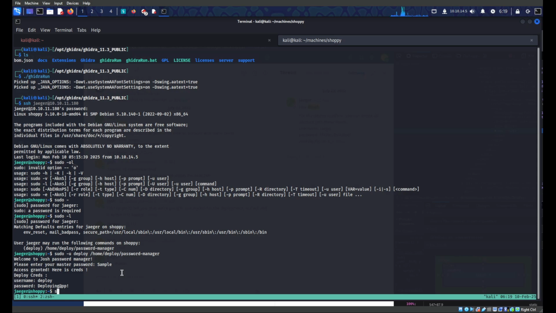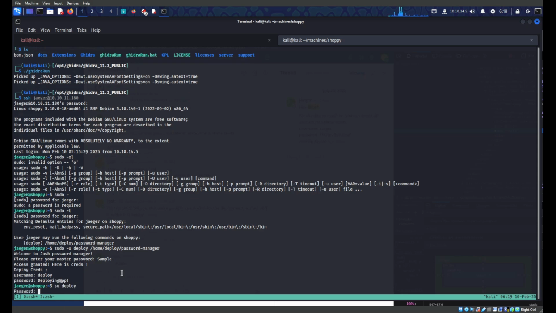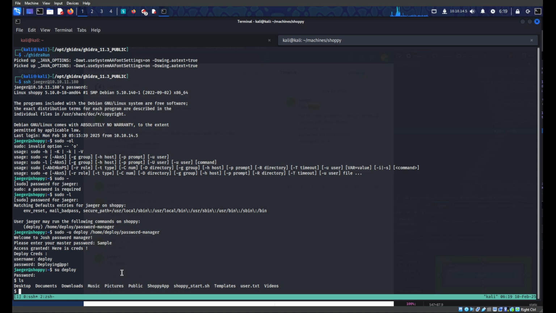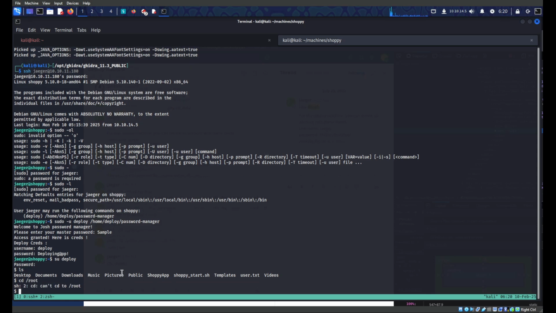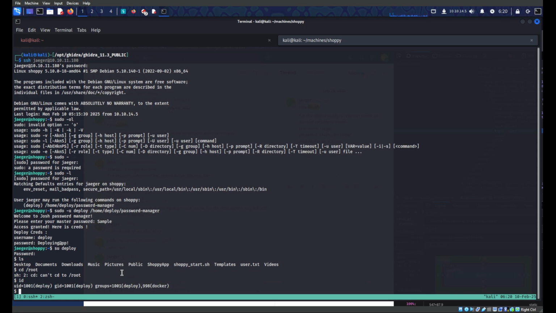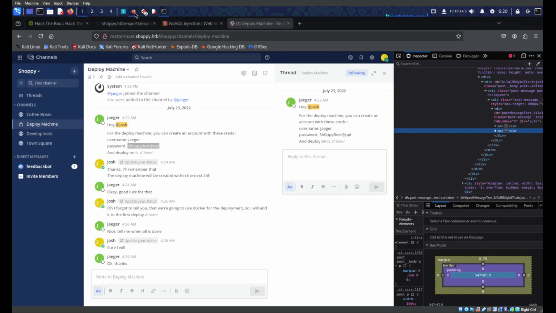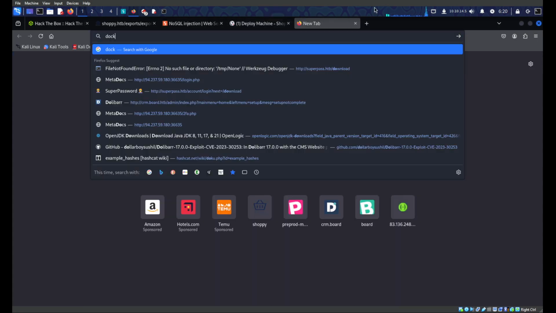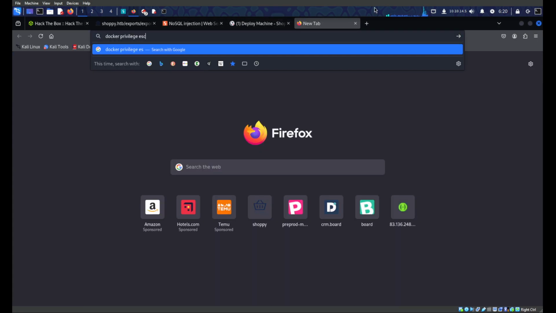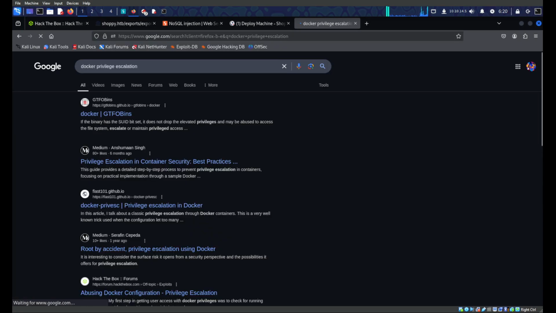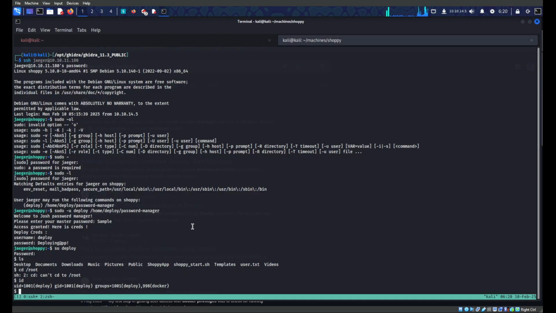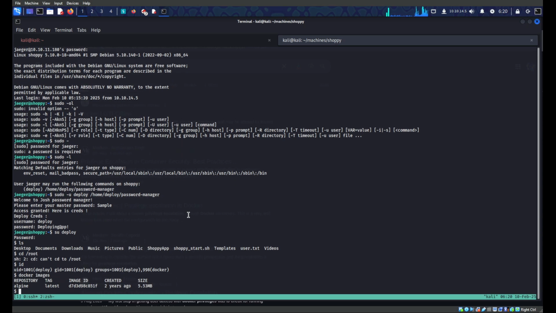You can try to log in as su deploy, and if we just provide a password, we can see we get something. There is no root here, because if we just try to go to /root, there is no root, because we're inside the Docker container. The way you can sort of opt out of this, if you look at, for example, Docker privilege escalation, there are a couple of methods. We can run this to see what kind of escalation you want.